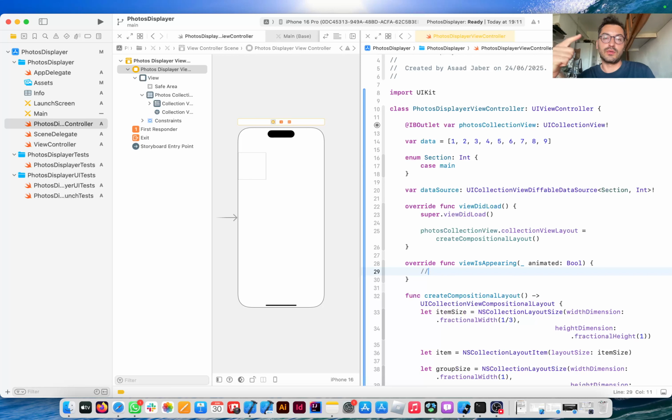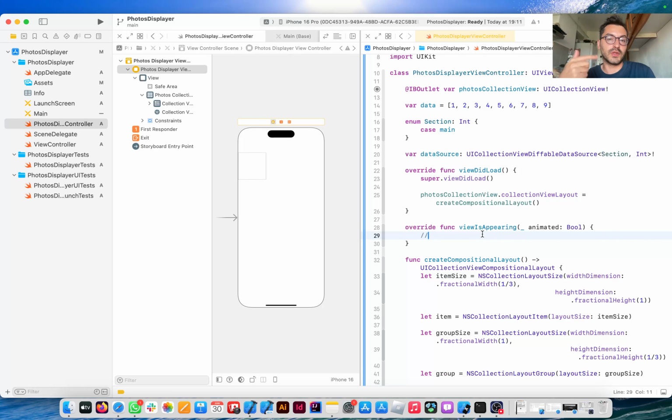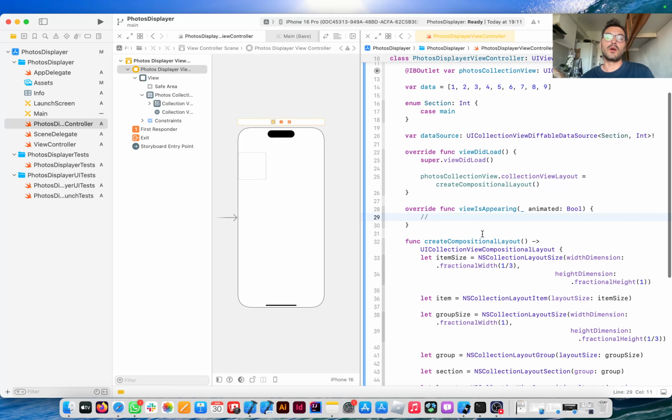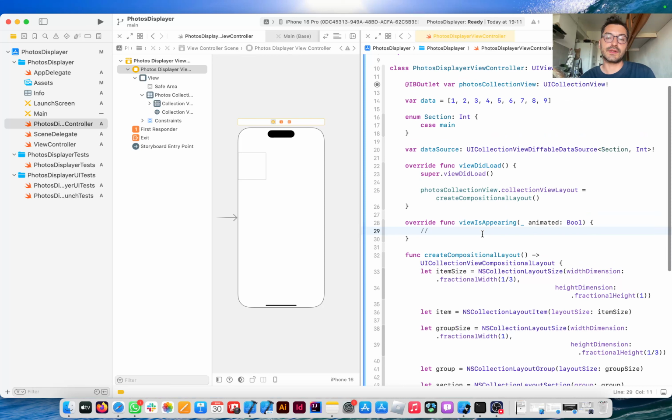And I noticed that whenever you drag down and up the navigation controller, which is presented as a modal screen, it calls viewIsAppearing every time you do that cycle, even as the modal is on the screen itself, which wasn't ideal because I had some of my data source methods in the viewIsAppearing. Maybe I also had the create compositional layout in there.